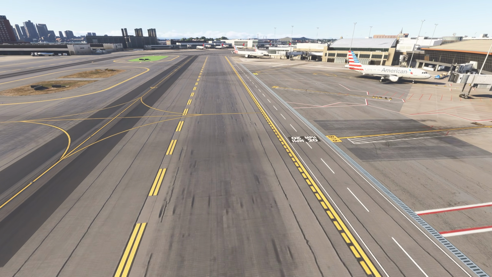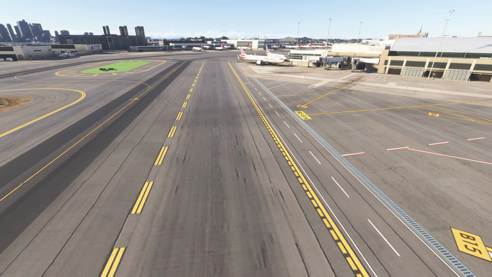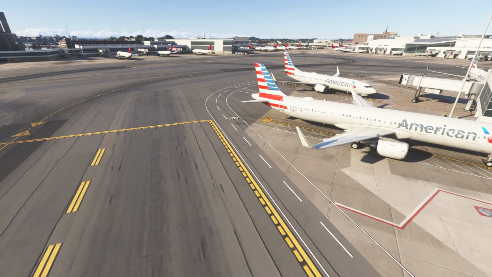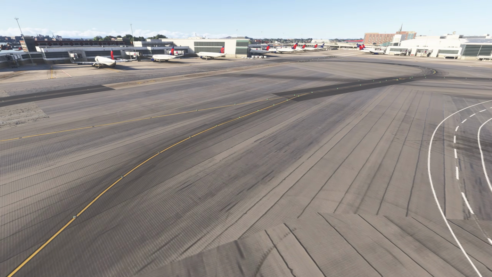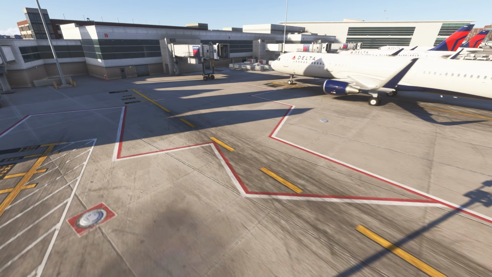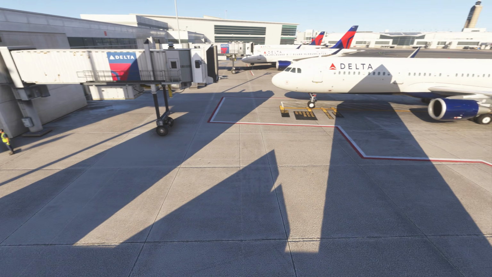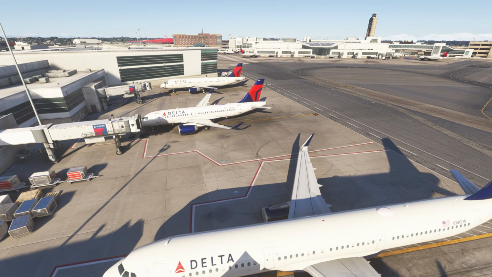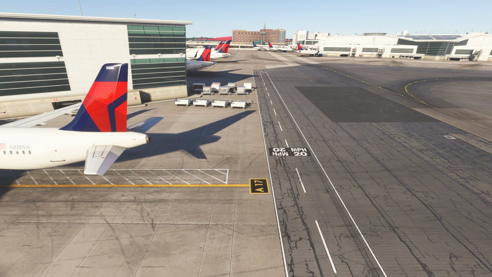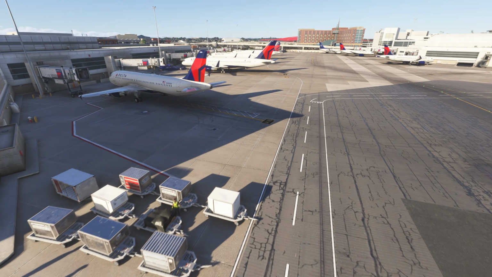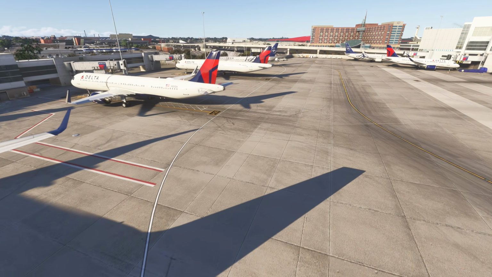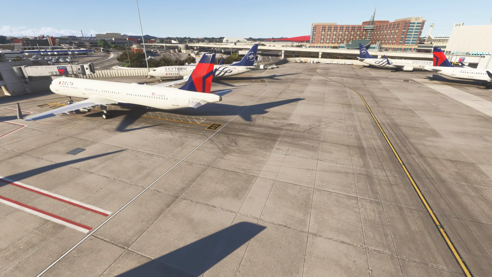So as you can see, Beyond ATC does an excellent job by injecting the aircraft on correct spots at the airports. That's where they belong. That's basically the assigned gates, right, for specific airlines. And you can even see it on the jetways. If you look over here, Delta represents the Delta terminal, basically. So that's why we can see all the Deltas. And now if you compare it to the traffic injector by AIG, it does a completely different job, right? Where Beyond ATC excels. If you ask me, I go for Beyond ATC 100%.